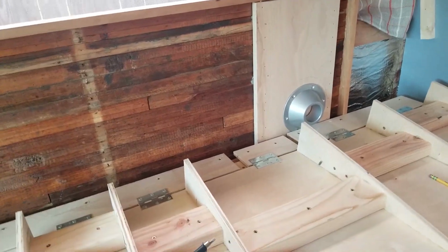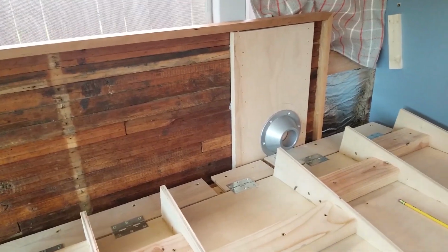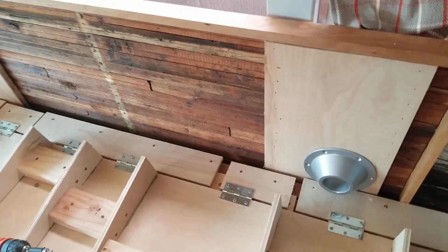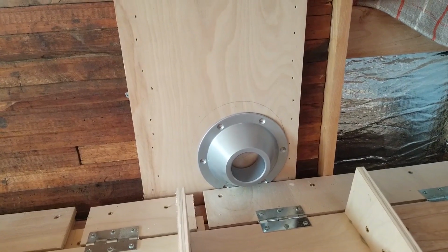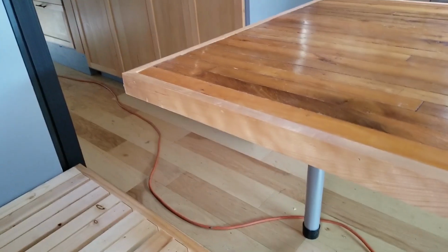The table is stowed, so now it's time to attach the hardware. And as I kind of anticipated with the trim, the table is now 3/4 of an inch lower, but I don't think it's going to be a big deal or make a huge difference in the bigger scheme of things. So I'm going to attach these pieces just 3/4 of an inch off of where I had them marked before. It looks good. I like it. This is where it's going to go.